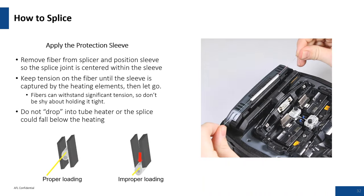A little note about applying the splice protector sleeve. When you go to put a splice protector sleeve into the 2 feet of a fusion splice, what you'll notice with this person holding the fiber, notice how taut and straight that fiber is. During the splice, he's taking that fiber and locating the 2 feet, but he's holding it under a fair amount of tension. You really can hold that taut.